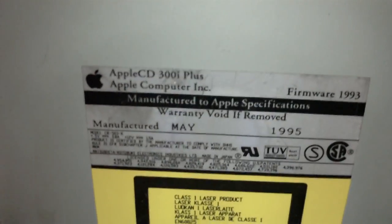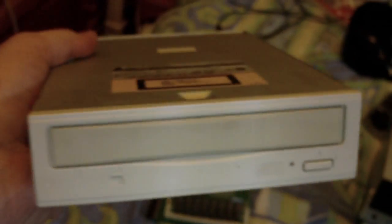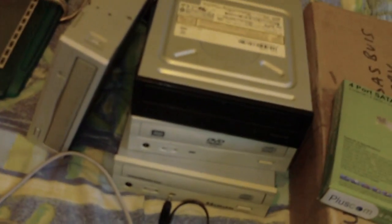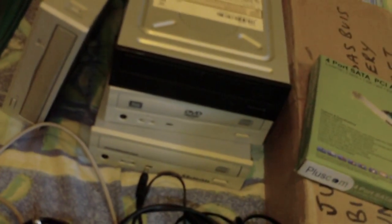Apple 300 CDI 50-pin ultra-wide SCSI. This is from my Power Mac upstairs. This is its original drive, but obviously it couldn't read copies and I needed that at the time, so I bought an external one. 2 DVD writers and a CD writer. I think both of those writers were mine. I've had to upgrade to a new one again. Seem to get problems after a few years.